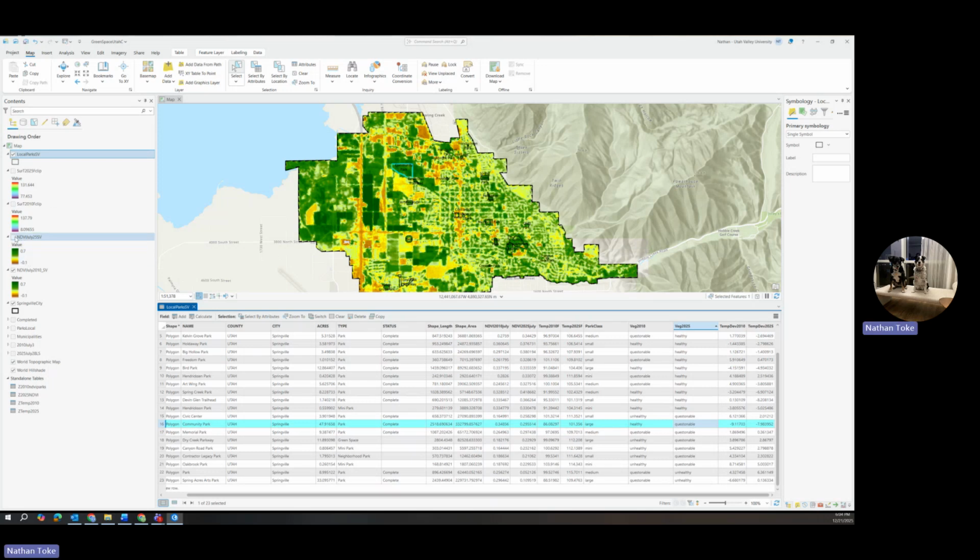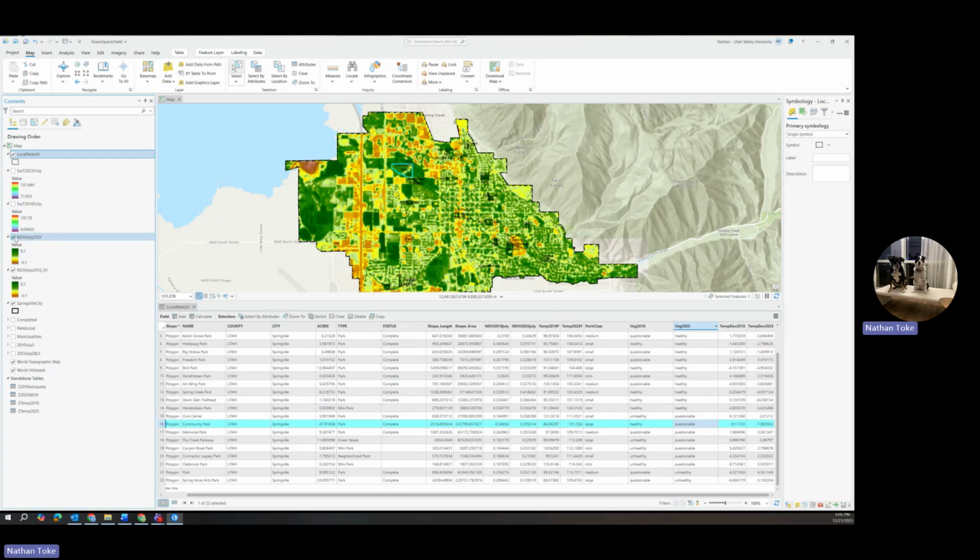If I turn on NDVI 2025, it's questionable because it seems like a lot of it's green, but there's a little area that's maybe become developed in that community park with some facilities that are giving it a kind of mixed signal, and that has had a temperature effect of about a little over a degree by that change. But the area outside of that is definitely healthy. And so there's a definite correlation. If we have healthy vegetation, we have lower temperatures.